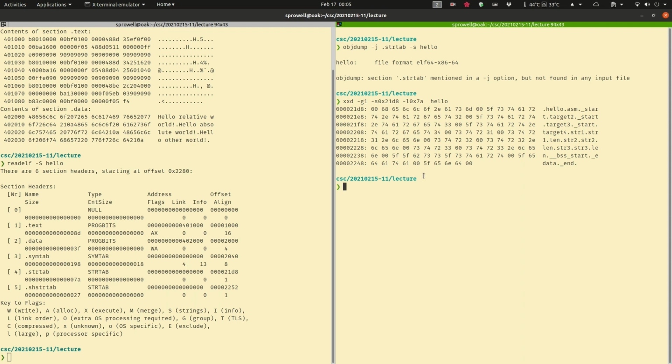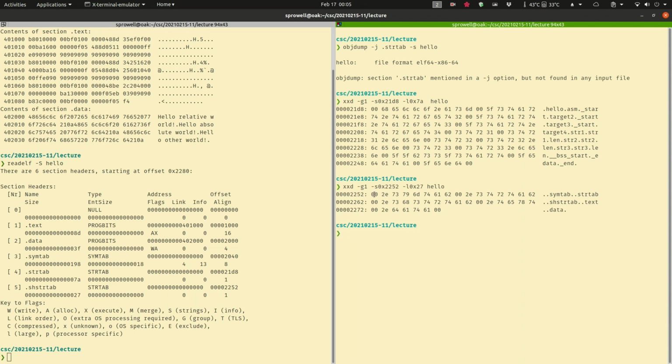Great. What's in the other string table? Because there's this shstrtab. Let's take a look at it. It is at position 2252 into the file. And it is hex 27 bytes long. And again, I'm using xxd. xxd just knows there's a file with some bytes. And this is the offset into that file. Just go to that, count that many bytes into the file, and then dump out this many bytes from that location. And here they are.